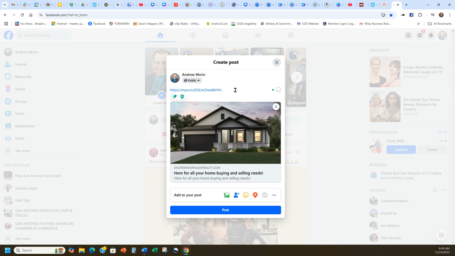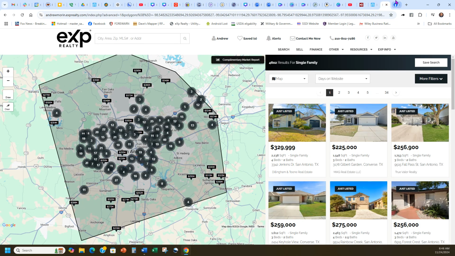Now, once I post my link here in other social media that works like this, it gives me a preview automatically. You see that I highlighted the whole link. You can't do it letter by letter. You have to highlight the whole thing. And then I delete it. By doing it this way, by highlighting the whole link and then deleting it, I have the link now embedded into my picture. So when they click it, it's going to grab me and throw me to my website. It's going to hook me. I call it a web hook. It's going to hook you and pull you into your picture, into this right here when anyone clicks on it.